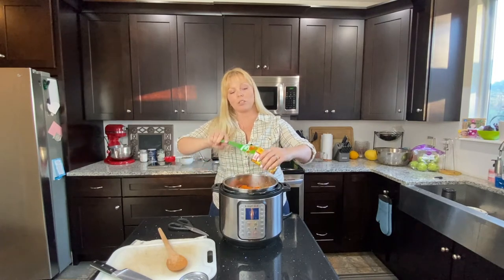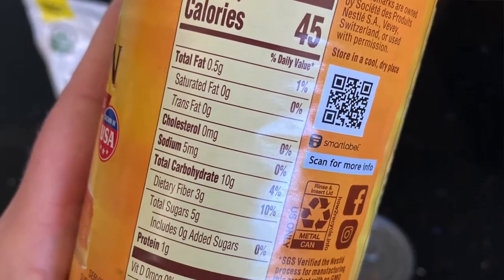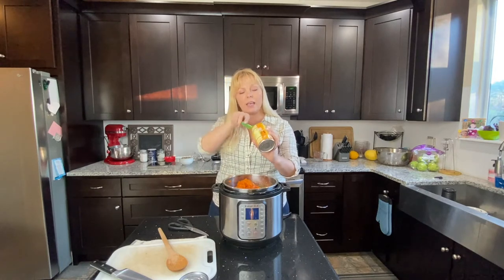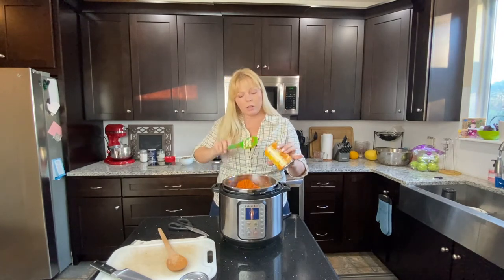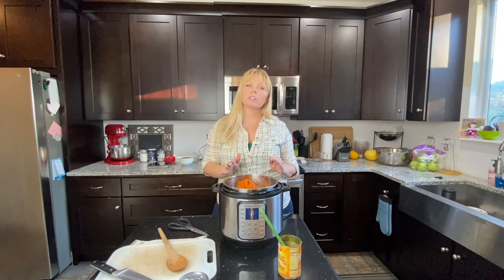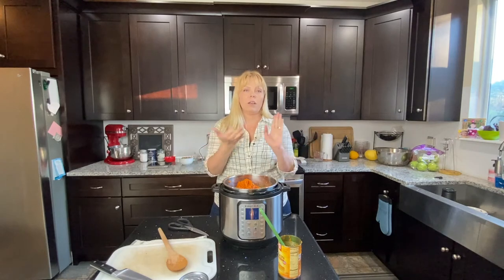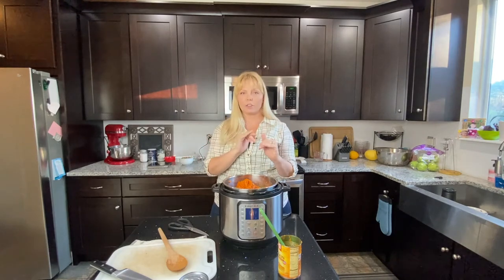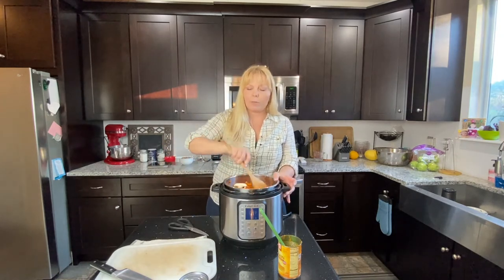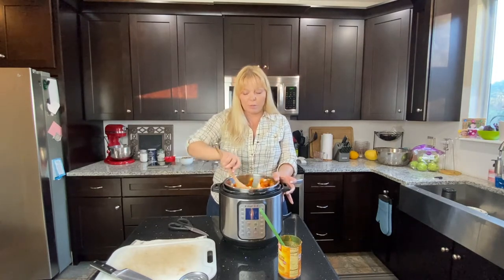All right, I'm gonna use the entire can of pumpkin. So this is a pretty vitamin A heavy recipe, although it is not over the maximum amount that is safe. Vitamin A is a fat soluble vitamin, and so you do have to be careful with that one. There is an actual range. Not too many micronutrients actually have a maximum. Vitamin A, vitamin D, calcium, phosphorus. The calcium phosphorus ratio is really important. Vitamin D and vitamin A are the two that are probably the easiest to go over. However, calcium, it's hard to get too much. The maximum is really high.